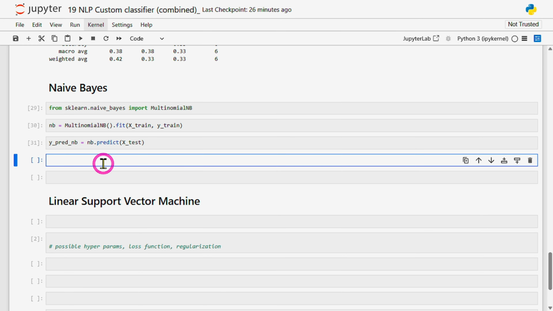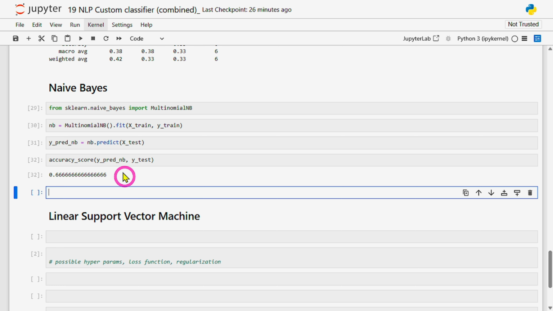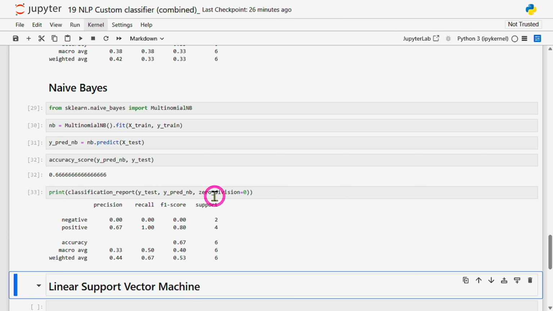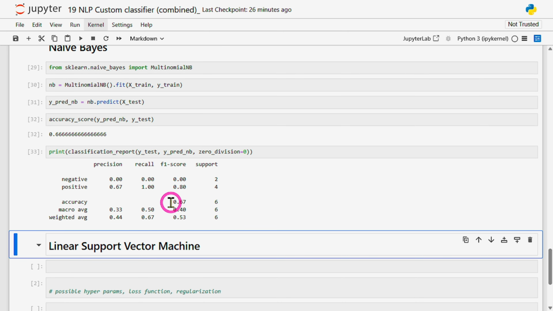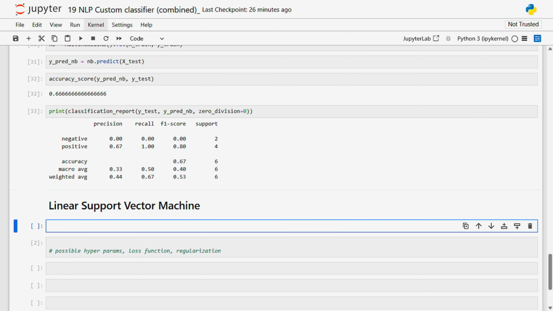Can you see this Y prediction is having 66%? Which means this is better than logistic regression. Let's see the classification report again. Here you can see the classification is showing a much better report. You can discuss any question or query regarding this classification report as well.